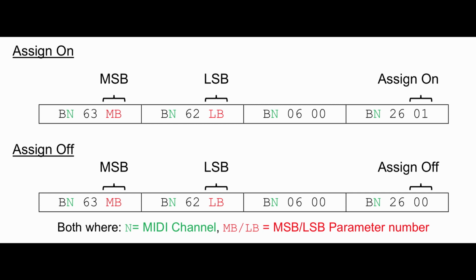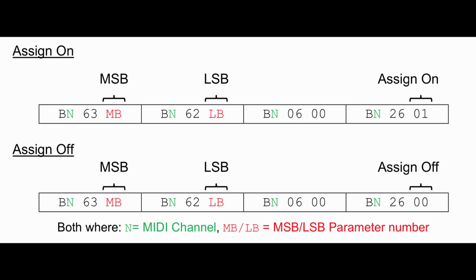The green N that's at the beginning of every section on every line, that's our MIDI channel. And this works in hexadecimal. So if you're on MIDI channel 1, which I am, you put a 0 in here. Wherever it says N, you put a 0. If you were on MIDI channel 5 on the SQ, you'd put a 4 in here. So the message would begin B4. Everything else in black doesn't change.